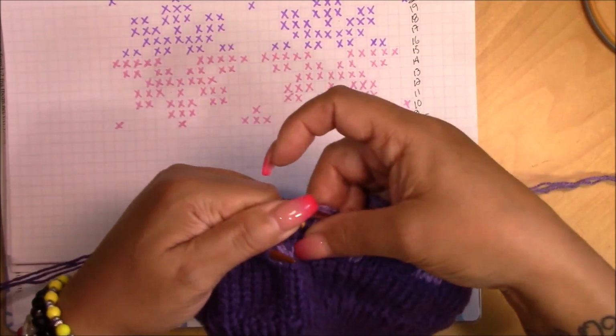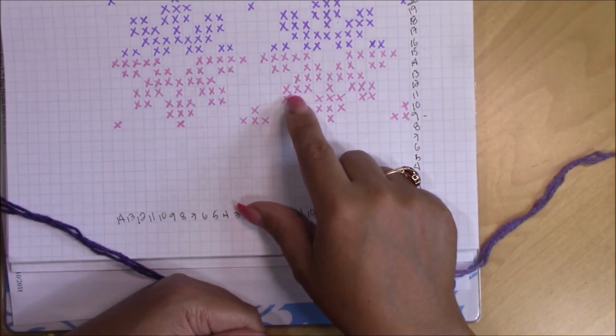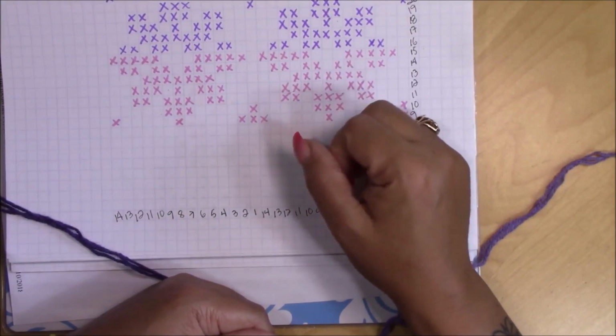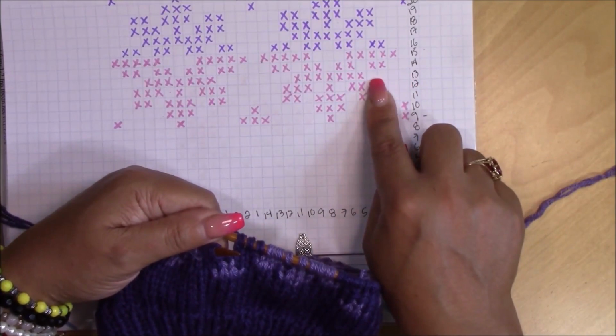We're going to work in 13, and in 13 the space will be 7 of one color and 7 of the other one. So you have to trap the strand in the back because it will be too long. I already did these two motifs in Spanish. Now I'm going to start in English. So I finish with three dark purple, and then in 13 you have to start with four purple. So that will be 7.